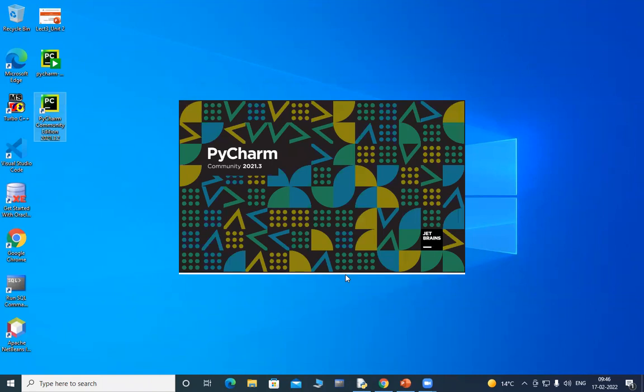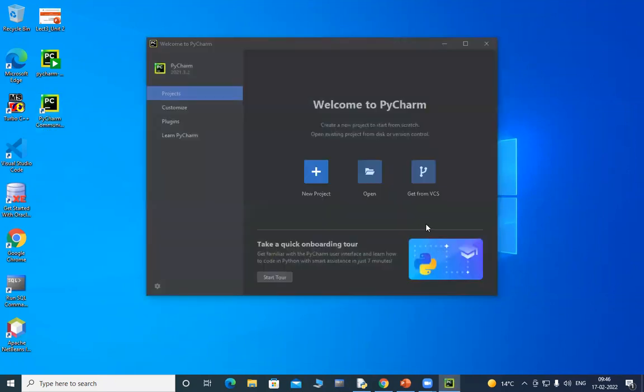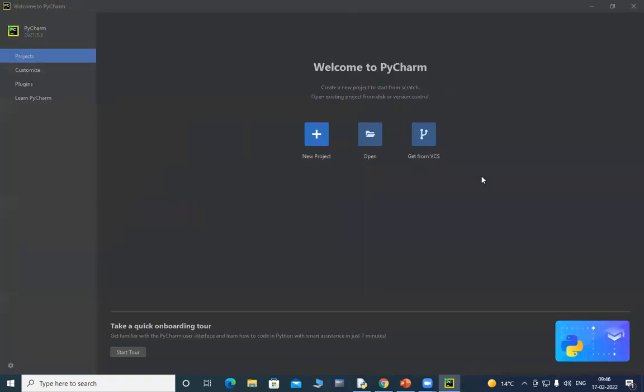Now this is PyCharm Community Edition 2021.3, created by JetBrains, of course. Then you can skip this tour, I think. So this is how your screen would look.